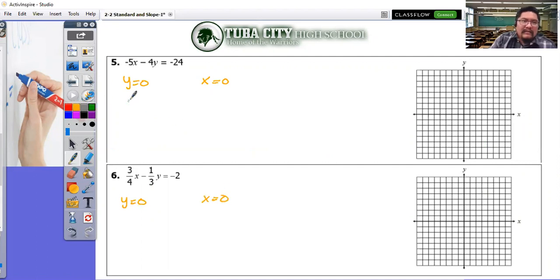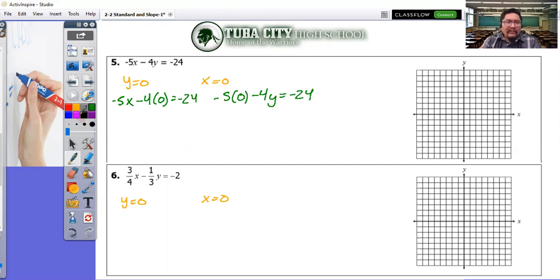All right, I'm going to go kind of faster on these ones. So just replace that y with 0. And over here, I'm going to replace x with 0. And I'm going to go a little bit faster again. This is negative 4 times 0, so it basically means ignore it. So 5x, and then this whole part's going to drop out.